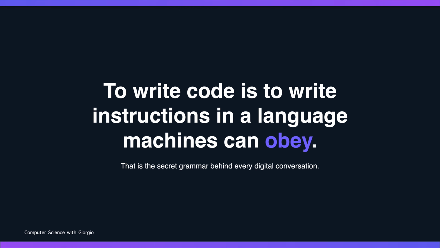Every bracket, every quote, every semicolon has a purpose. Once you learn the grammar, you can tell a computer exactly what to do. And that's how every website, every app, every game comes to life. Programming is not magic, it's just logic, one small idea at a time. And together, those ideas build amazing things.